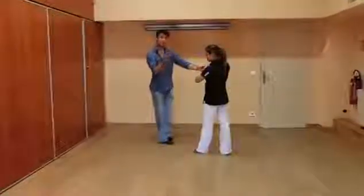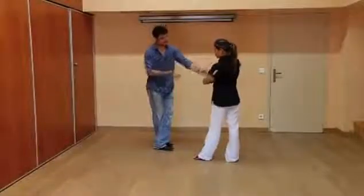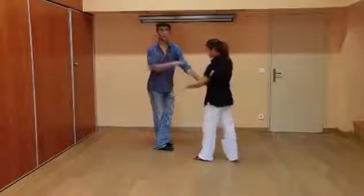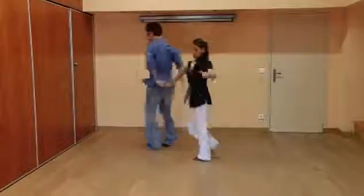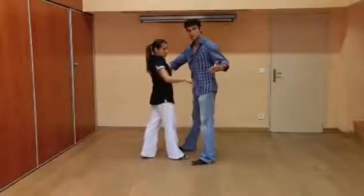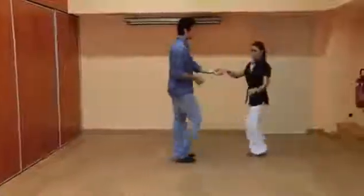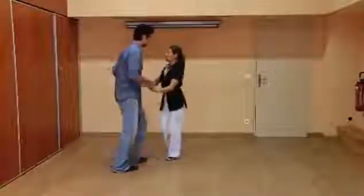1 and 2. Now it's going to be a reverse whip. So it's like doing an inside turn. We're going to take the hand down for a reverse. On 2, turn 2 and 3, and 3, and step across on 4. Pivot 5, 6, 7, and 8. So all together. 1, 2, 3, and angle.